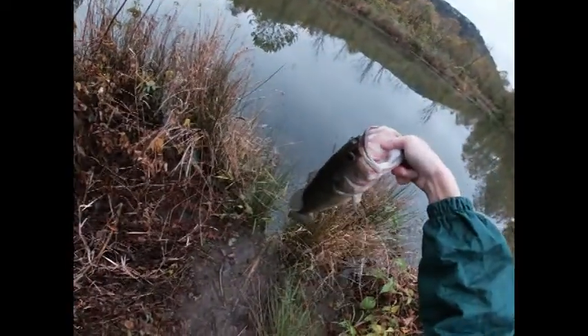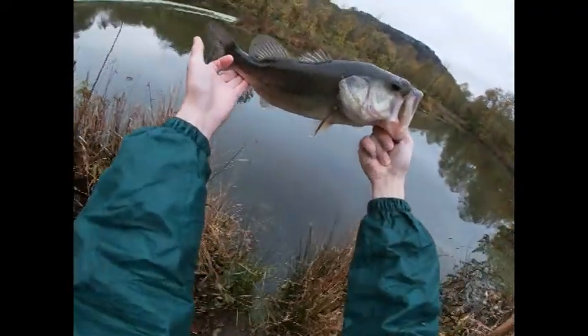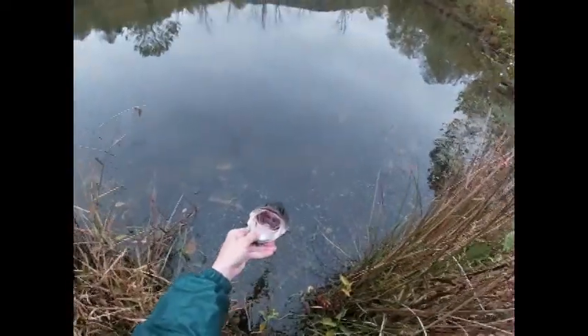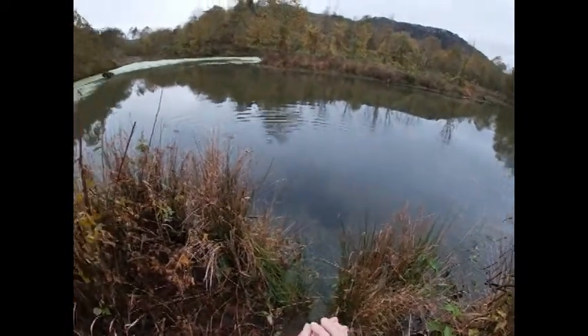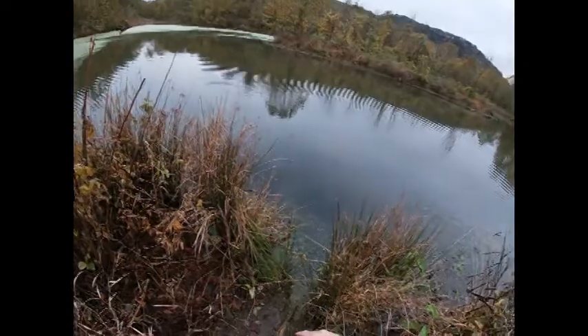I'm gonna get you back in the water, mister man — I'm not even gonna weigh ya. I'm gonna say you're probably close to three, like all the other fish about this size that I've gotten out of here. Thank you for playing along with the big boy baits. Three-quarter ounce green pumpkin and caffeine shad trailer. That's why I like that trailer — because with not much action on that boot tail, you can still give a bluegill-like profile without either the blade killing the action of the boot, or vice versa.